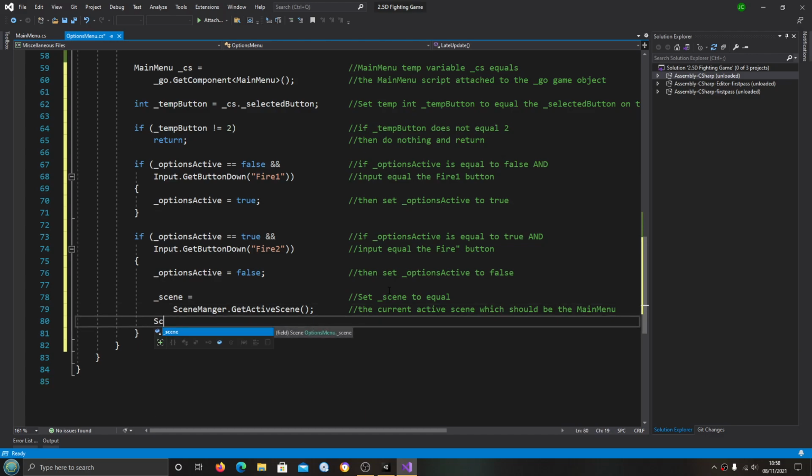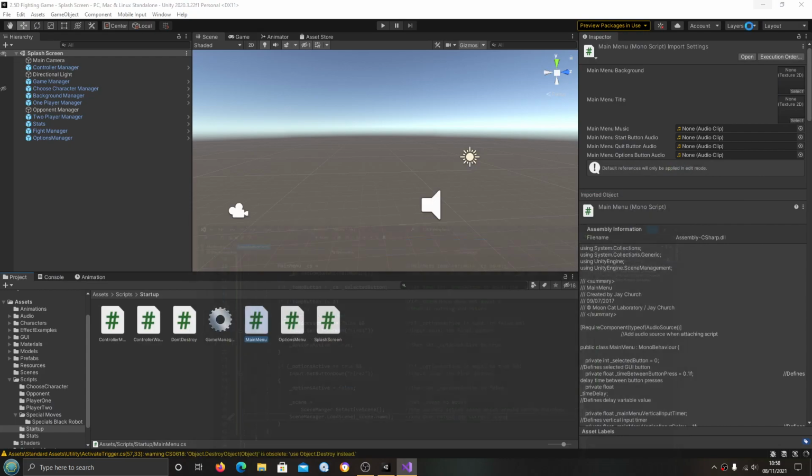And now we're going to use scene manager again, and we're going to put load scene. We'll open and close brackets, close the line off. Inside those brackets we're going to use underscore scene dot name, and we'll put this into the comments and then reload the current scene. And we're just going to save that off there because I think we're going to leave it there for this lesson.